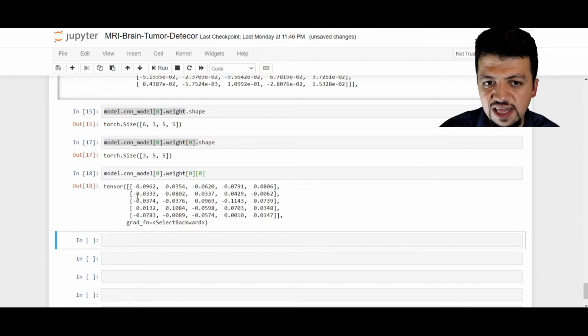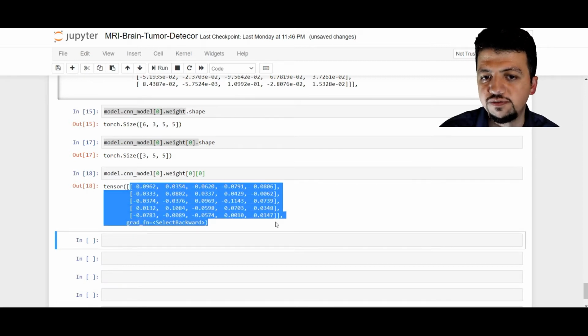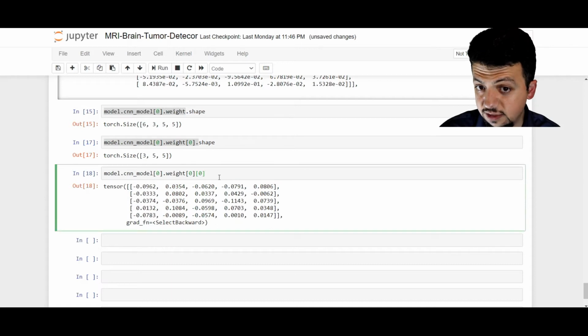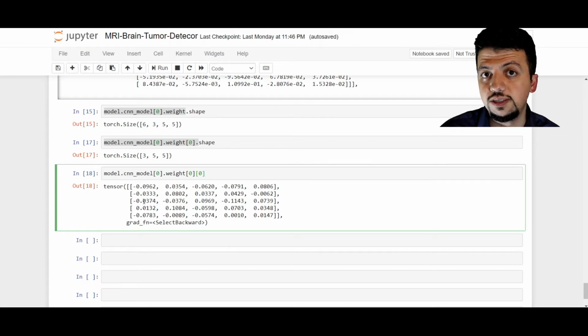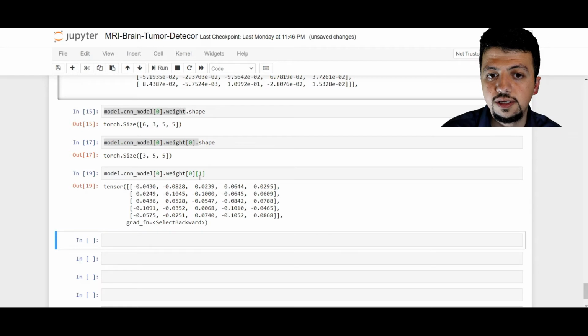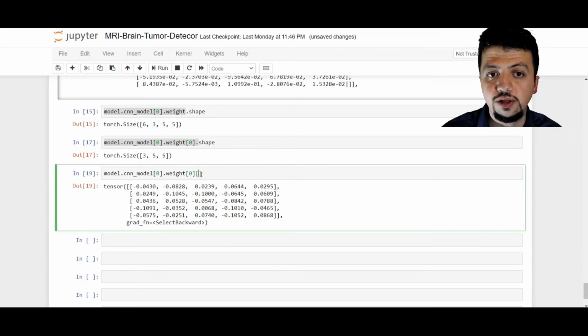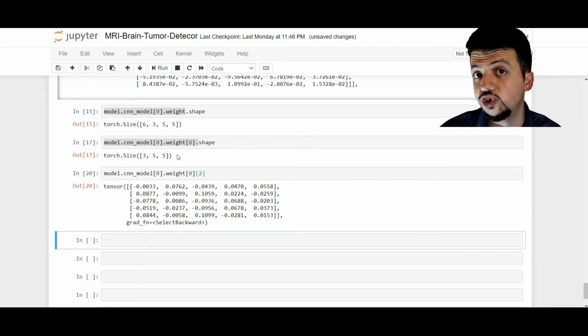This is literally the first channel of this filter, and again, this is a 5 by 5 tensor. This channel will be convolved with the first channel of your input data, say the RGB, whatever channel it is. And then the second channel is going to be convolved with the second input channel, and the third channel is going to be convolved with your third channel.